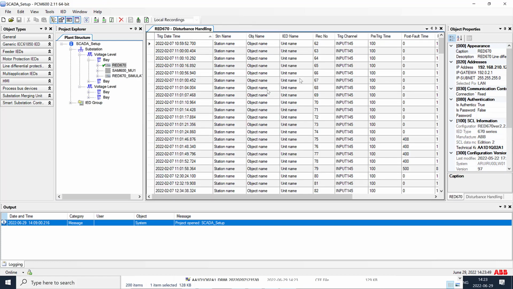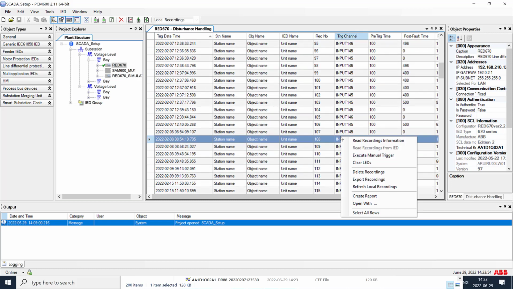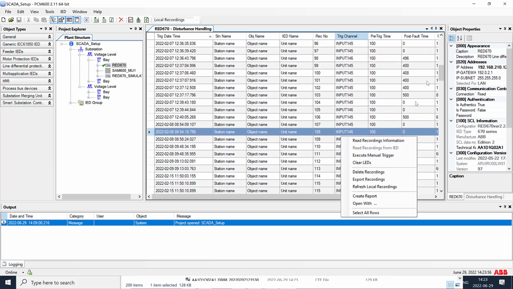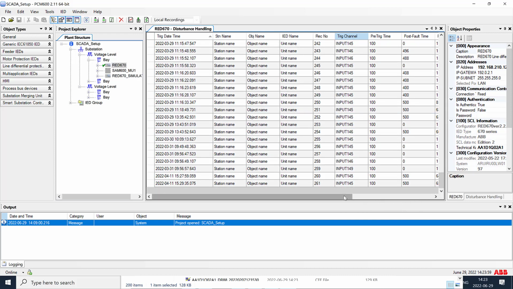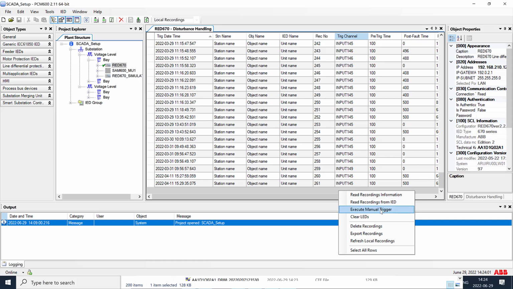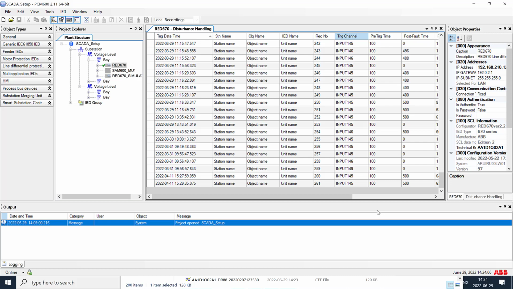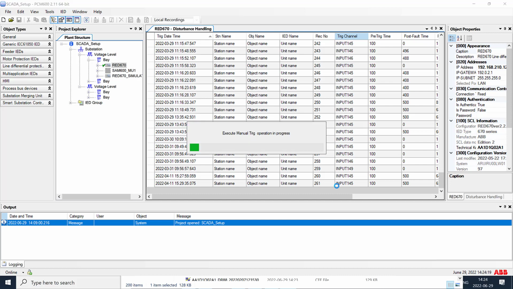So I have opened the disturbance handling tool. There you can see so many disturbance records are available. You can right click on any empty page, or in this case I have a small empty page. There you can see execute manual trigger, and I will just execute the manual trigger to create a new disturbance record on the selected IED object, and we should also be able to collect the newly created disturbance record that is available in the IED with the scheduler.